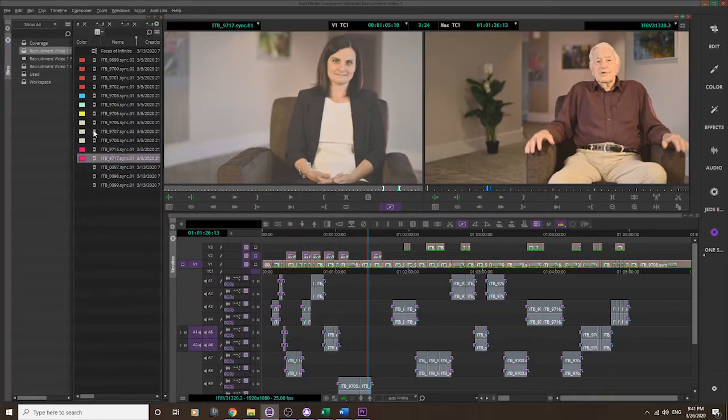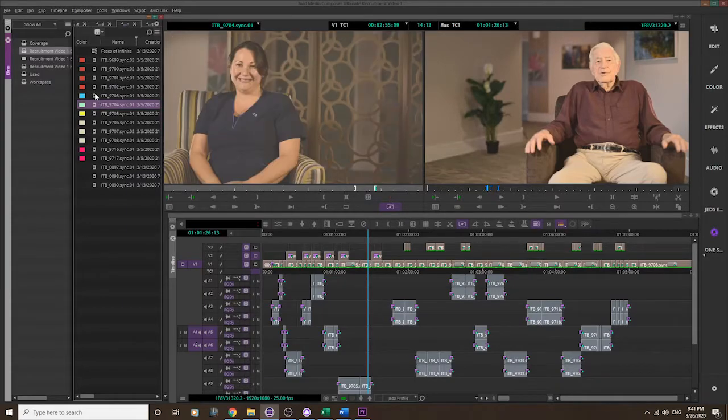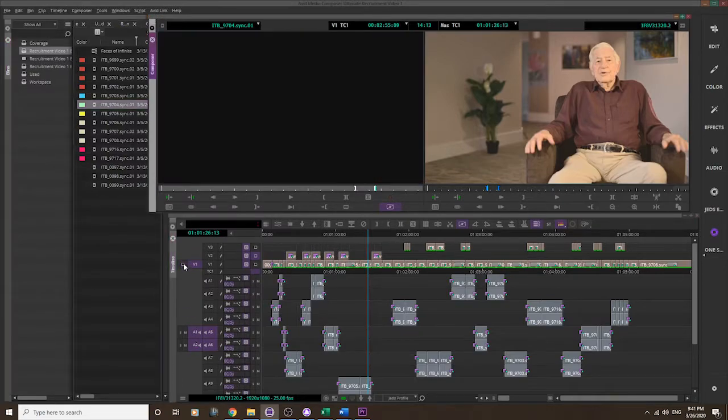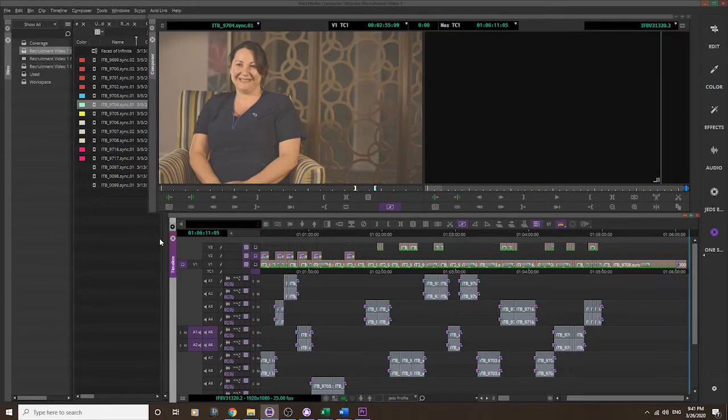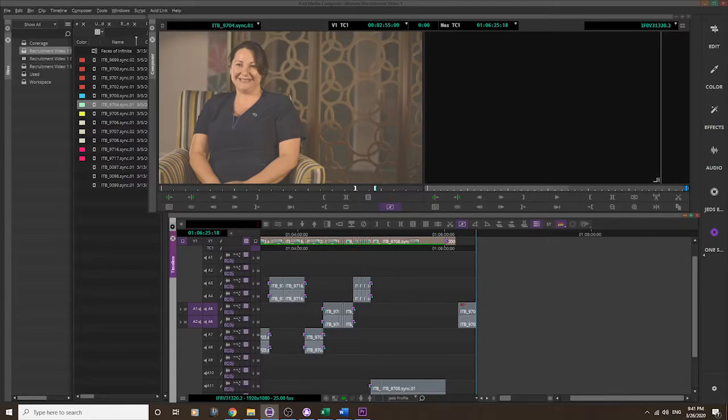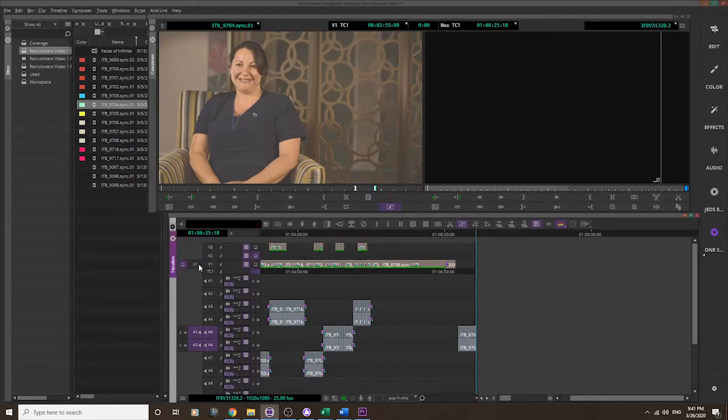So as you can see, when I flick through, I'm changing to different people like that, okay? And these little tabs here indicate that. Now I can turn the vision on and off, just on that little tab on the side. So it could very well be that I just want to load the audio and not the vision. So I can deselect my vision, and now it's just going to be the audio that gets put into the timeline. So if I just go right to the back here, because I don't want to affect this project, I've got a mark in a mark out point there, and if I insert that, it's just going to be the two audio tracks and none of the video there now.